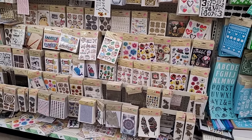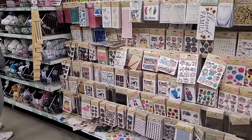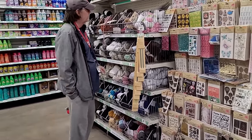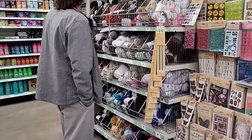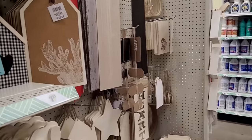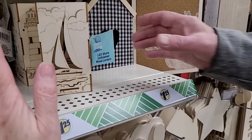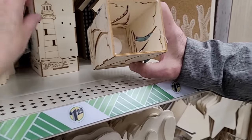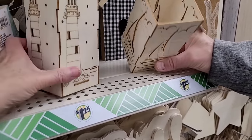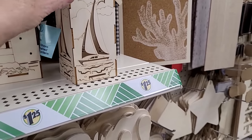I won't go into great detail on the stickers today, but look at the selection of stickers. Bill's checking out the yarn — the chenille. Yep, they have chenille and worsted, cotton, all kinds of yarn. Now look at this — this is another piece. The shore living is kind of mixed in throughout the store wherever it fits. These are the little unfinished lanterns. The design is on all four sides and it's very detailed. I really like this one — would that be a sailboat, a schooner, Bill? That's a Flying Scot.